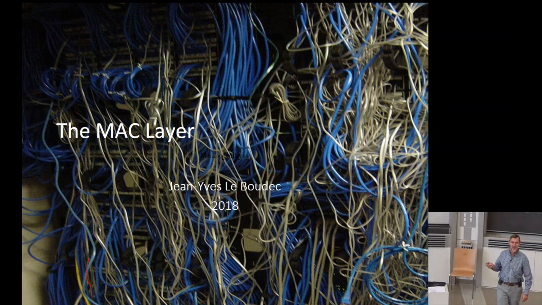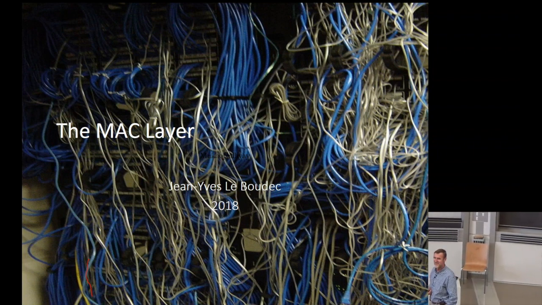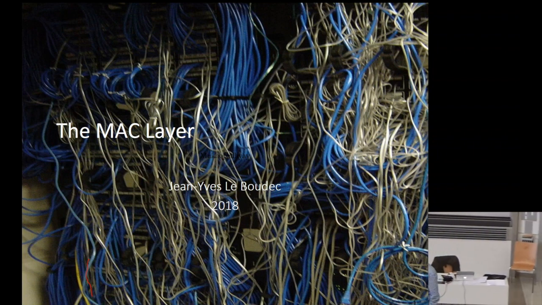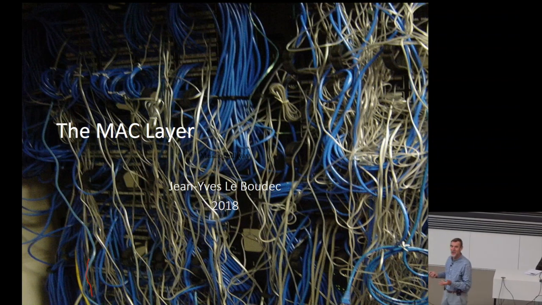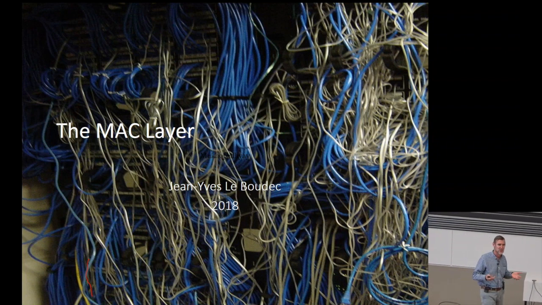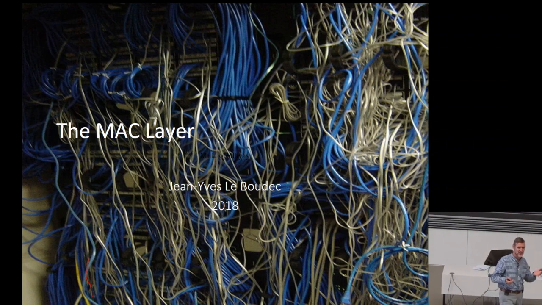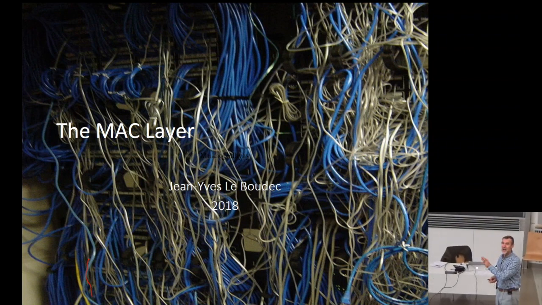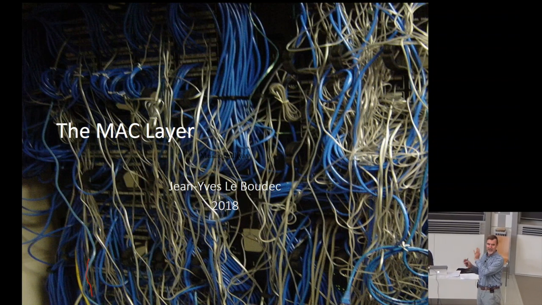What is this image illustrating? Terrible cable management, correct. But it's showing the difficulty of cable management, right? Cables are a problem as soon as there's more than 3 or 4 cables. So you need patch panels and lots of things. This is what the MAC layer is about. Originally, it was about replacing cables by something smarter.